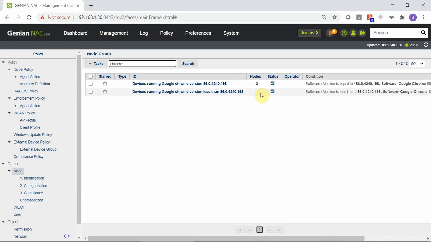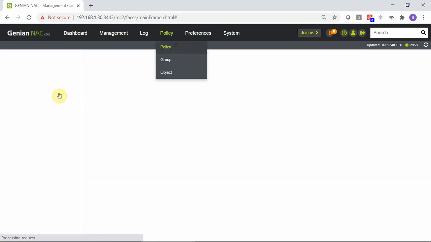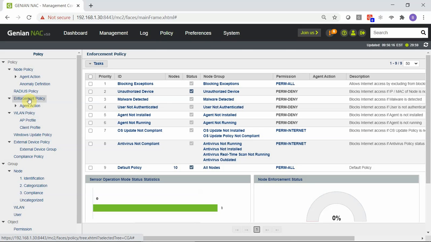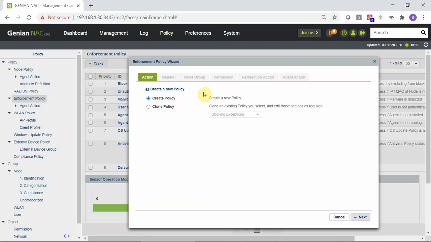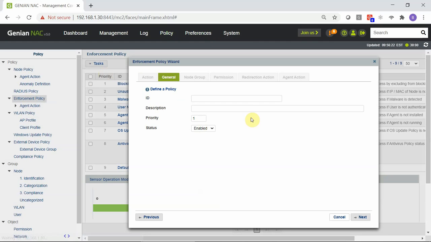So what we will do is we will now create an enforcement policy to match on the node group. To do that, we click on Policy, Enforcement Policy, and we will create a new enforcement policy using the wizard.